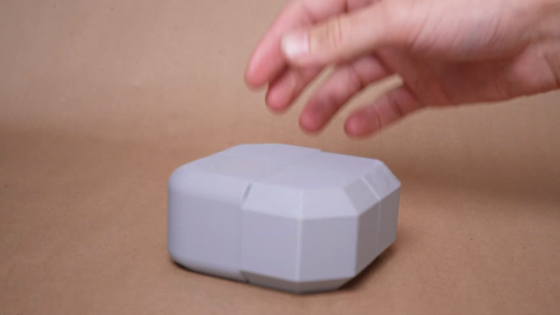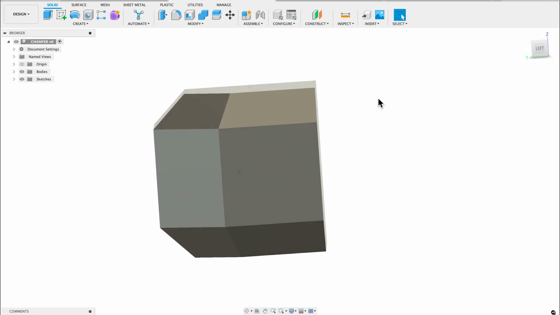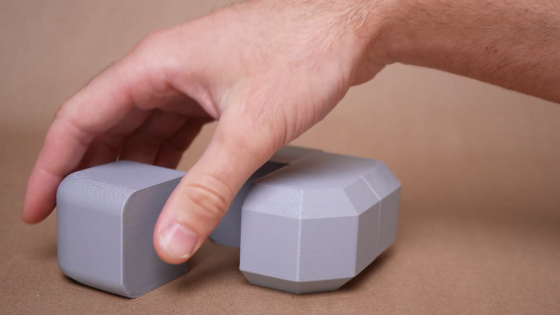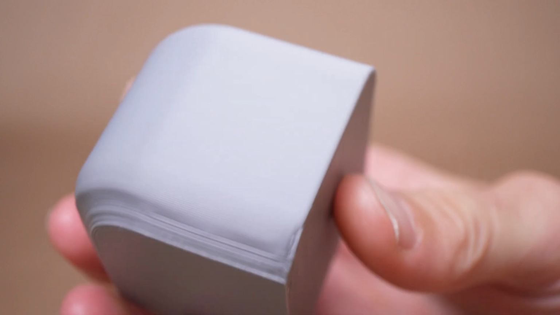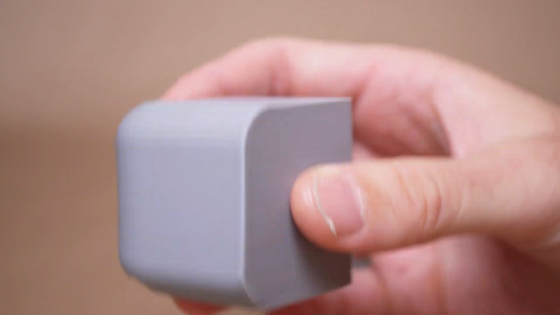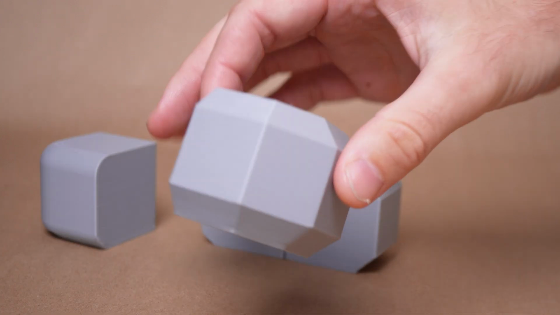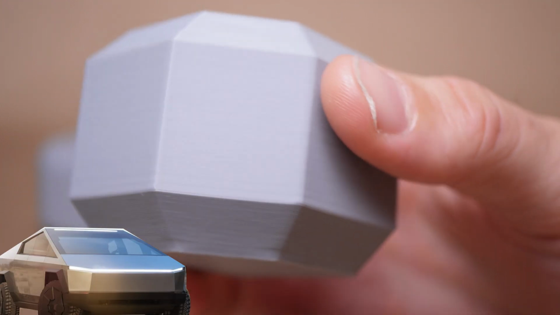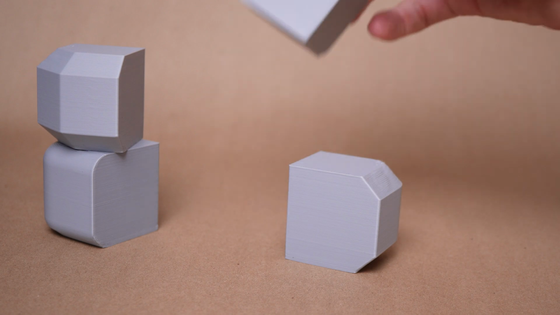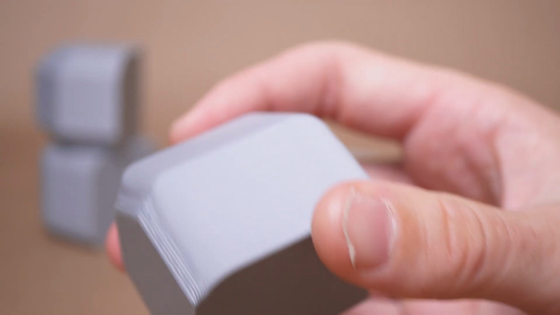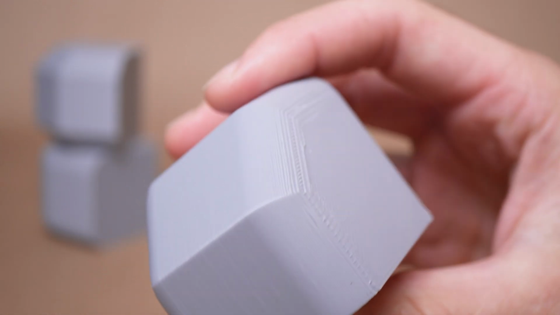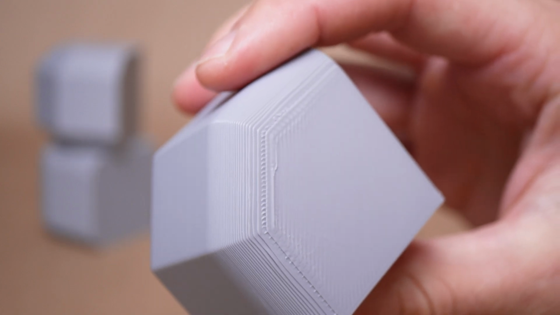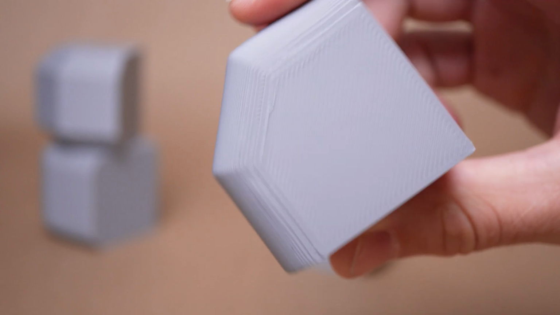To show you what I mean, I made four other parts that show different combinations of fillets and chamfers. This part has fillets in the X, Y, and Z direction, and it has some of the same issues I've already mentioned before. Compare this with an all chamfer part, which looks better but is definitely sort of Cybertrucky with all the straight lines. Now part number three uses a chamfer on the corner and then a fillet on the top edges, which still has those same steps that are so prominent. Again, don't use a fillet in the Z direction.